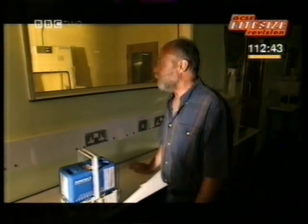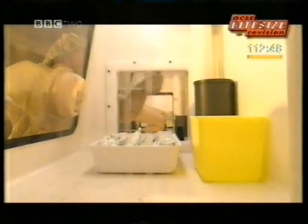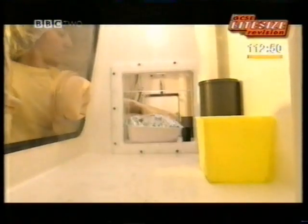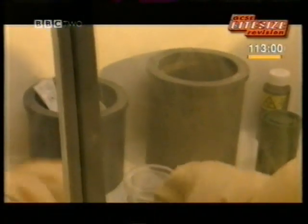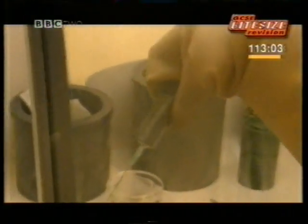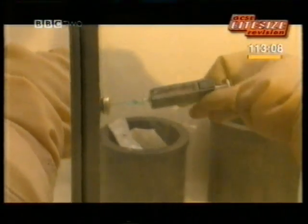Because it has to be injected into a patient, of course, it has to be sterile. And Seema's working within a sterile cell, within a clean room. You can see the rubber gloves, and they're held in position by the pressure of the air, which forces all of the dirt out of the clean environment. The injection is made from a radioactive chemical element called technetium. It will travel through Gavin's blood to his bones. The technetium comes from a generator stored safely in the clean room.